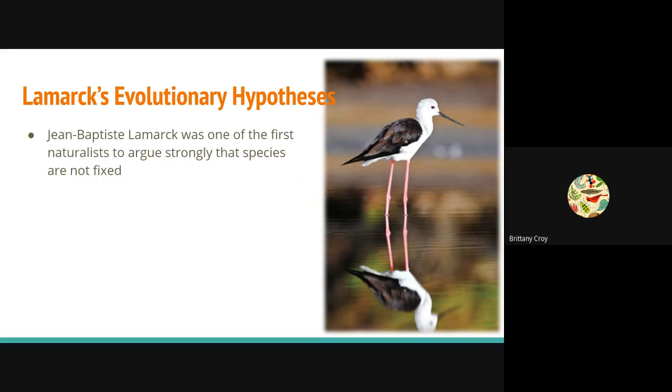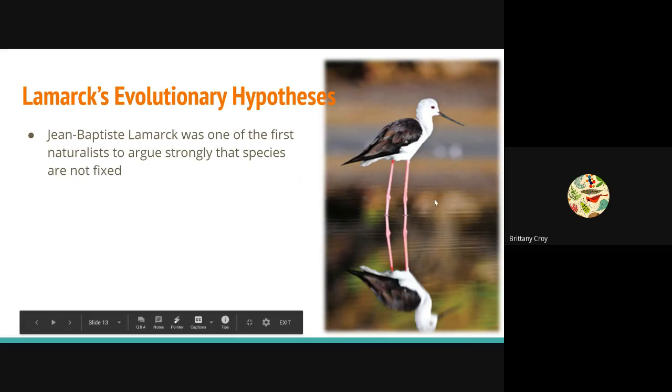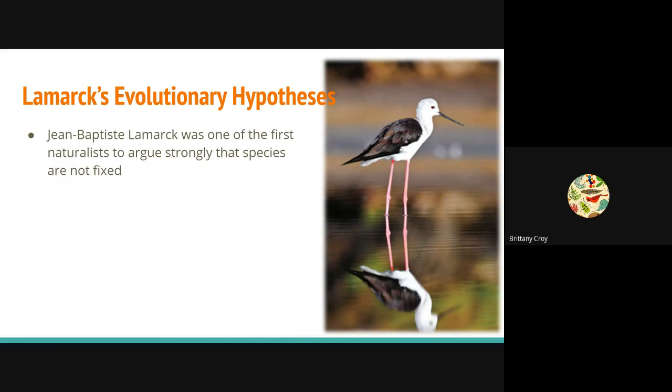Or if there was a giraffe eating leaves off of a tree, if the giraffe needed to be able to reach a higher tree, it could stretch itself and its neck would actually grow longer. Lamarck wasn't exactly right because that's not quite how evolution works, but this basic idea that hey, species can change is true. So this individual bird can have longer legs, but over time, the water bird population could evolve to have longer legs.